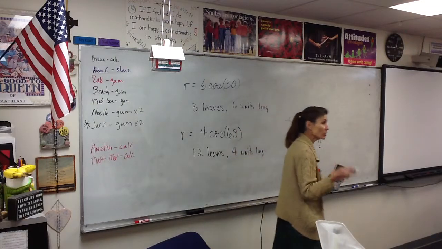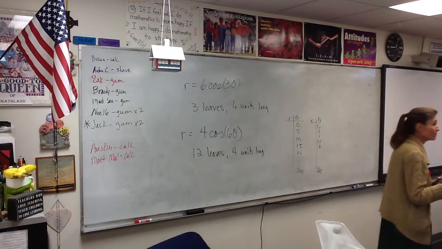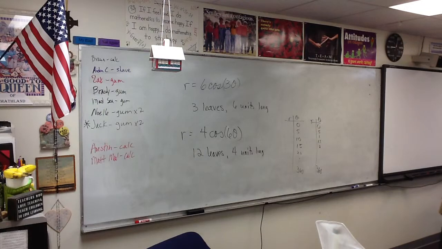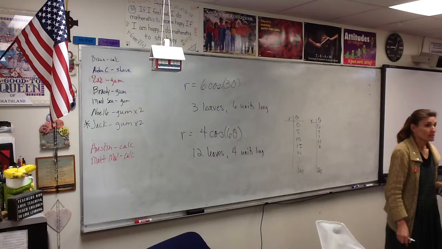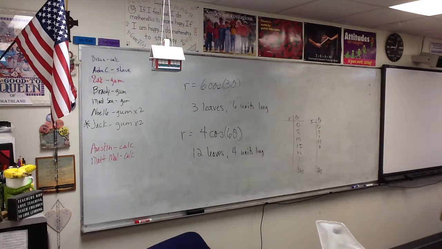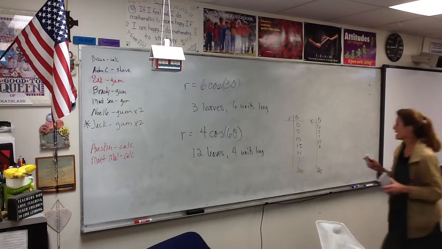Now, what's the good news about that? You're going to get a better picture. The more points you plot, the smoother your picture is going to be. The problem is, it can take forever. Now, go back and set your theta step at 30. It's going to be so quick. Now you're graphing the same equation, but it doesn't look like it, does it? Because when you set your step at 30, it's not plotting enough points.